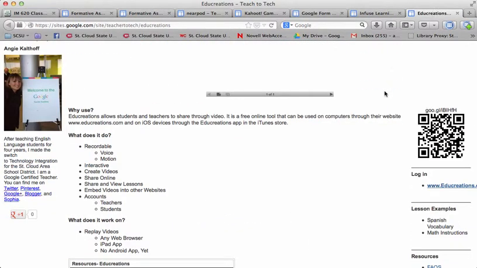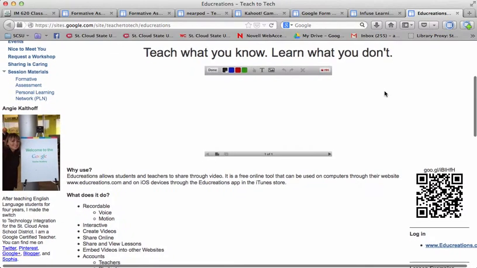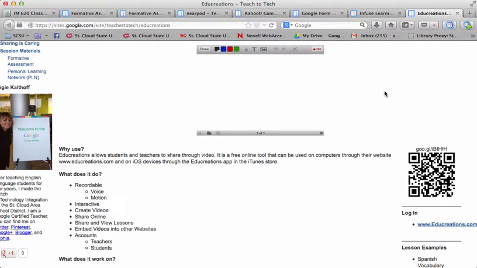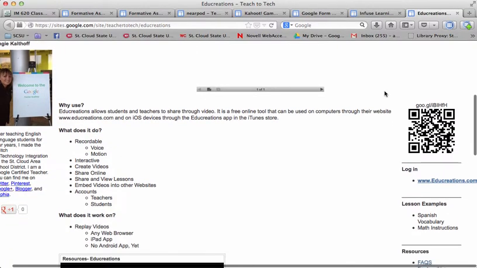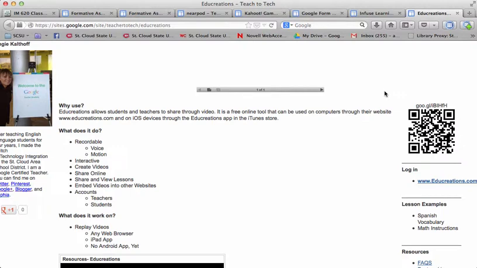And the final one is EduCreations. This is a great tool because it allows you to record your voice and your actions. So one way that a media specialist could use this with the teachers in their school and with the kids is we have a Spanish immersion program in our district, and the teachers can record vocabulary lessons ahead of time so that when the students go home, they can hear their teachers saying the words in Spanish and understand what they mean, so that when they go to read the book on their own, they're pronouncing the words the correct way and have that understanding.